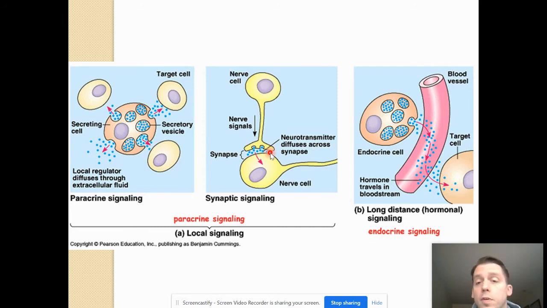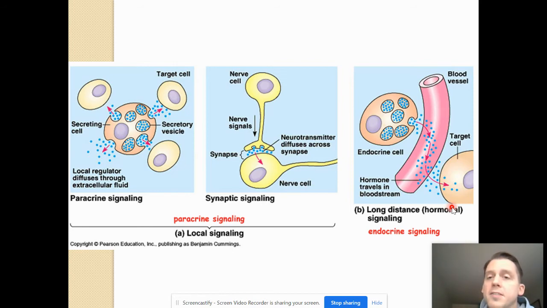We're going to talk about the nervous system more at the end of the year. Then we have endocrine signaling. This makes use of our endocrine system, which you may have heard of. This is when one particular type of cell called an endocrine cell releases hormones into the blood, and those hormones travel all over your body, and certain cells might be target cells, although most cells probably will not respond to the signal. Certain ones will, and they may be very far away.